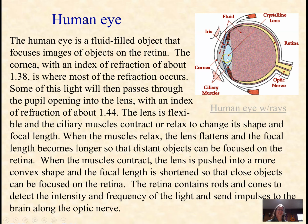So there you go. There's some muscles on here. And what happens is they have to be a different shape for reading things, to focus on different things. Things that are closer up, you have to be able to bend this more to put the image on the back of your eyeball. Because things that are close up, the light is diverging quite a bit. Something that's really close to your face, the light reflecting off that is diverging everywhere. You have to bend that light like crazy to focus it on the back of the eye. That means you need a nice fat lens. And when you're nice and young, this is a pretty flexible lens. Those muscles squish that thing, or they can make it so it's a nice fat lens and easy to do.